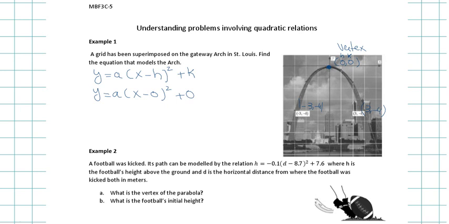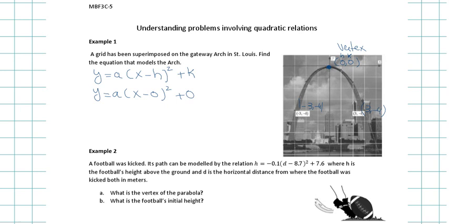Plug in one of the other points, right? Vertex is very important because I have to plug it in, but I need to plug in one of the other points in for X and Y. Does it matter which one? It does not matter. Either of them would work. I personally would pick the one that has less negative numbers just because it's easier. Okay? Doesn't matter. Both would work.